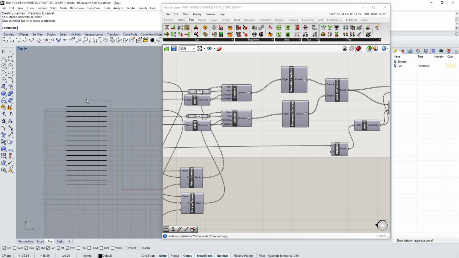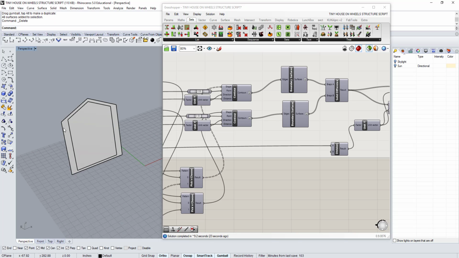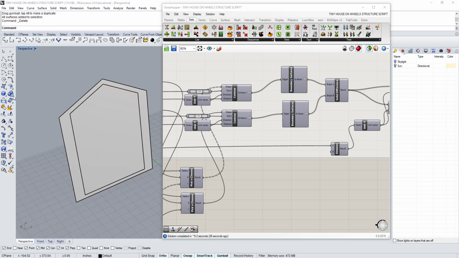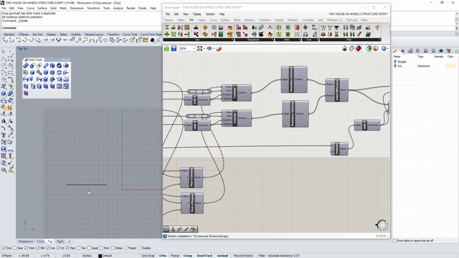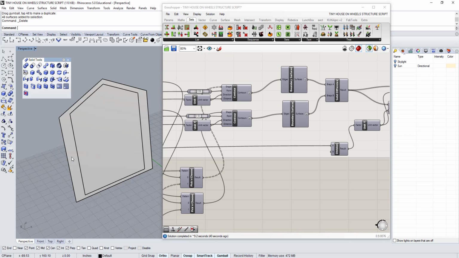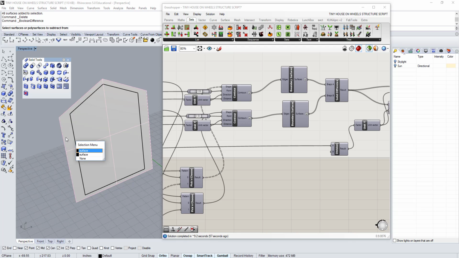Now I only want to really work with one of these surfaces. One thing I could do to double check that these surfaces can subtract, and the only way for them to subtract is if they perfectly align in the top view or in the XY plane, if they are perfectly one on top of the other, or they align about the Z-axis. So I can get my solid tools toolbar here and do a Boolean difference, and it says select surfaces or polysurfaces to subtract from. So I want to subtract from the largest surface, and you see this is a problem. This should be one surface, not two surfaces, right?